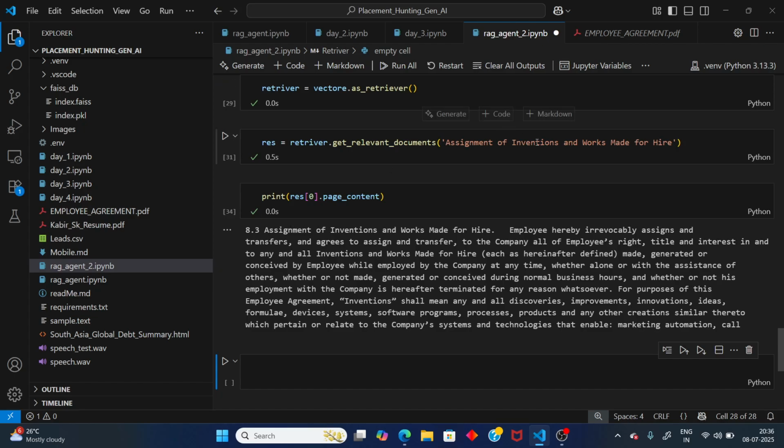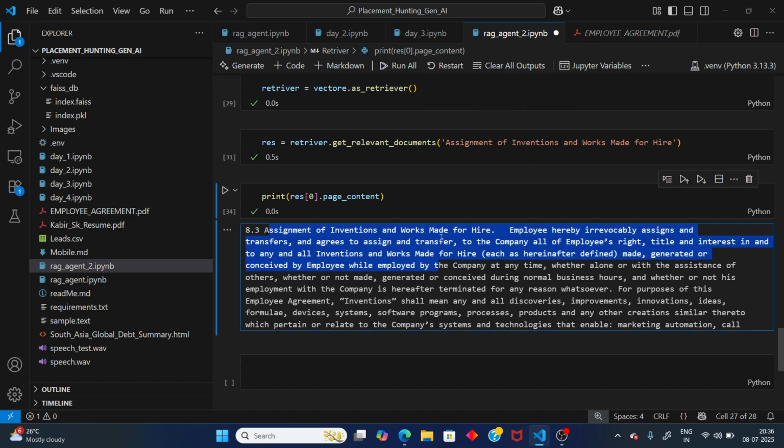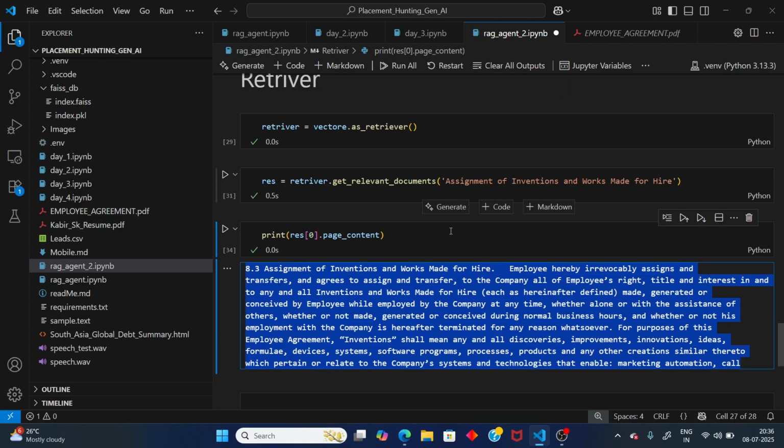Now see, this is the assignment of inversion, so it is giving this. Now we send this document to the LLM, and the LLM will generate a response like a summary.